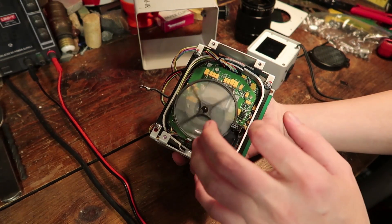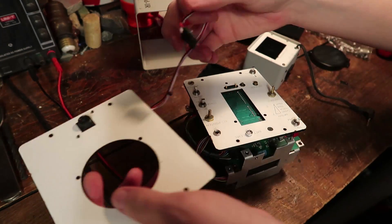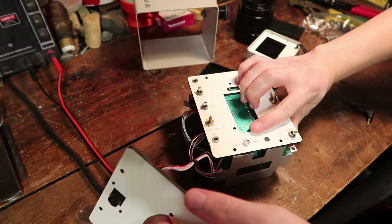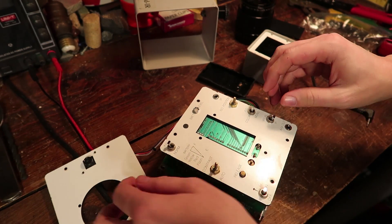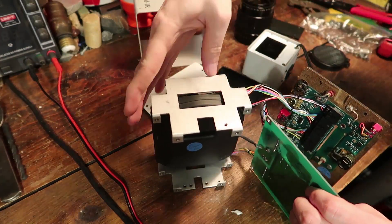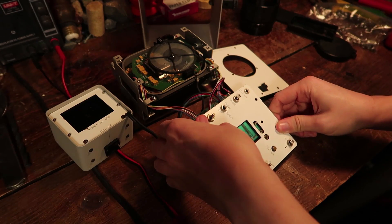That spins — I guess what would that be, an attenuator or something? I'm not sure. It seems they're missing something that would be connecting in here. Oh, there we go. Looks like that is a small pinhole camera. That's interesting. It has visual and infrared so you can switch between visual and IR. I guess we don't need this in here — it's a viewfinder. There's audio video out, but VF would also be viewfinder, so that can go there.